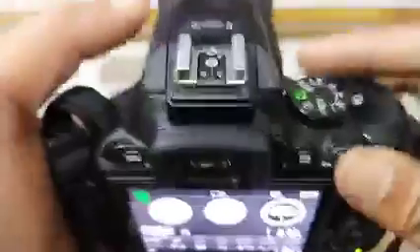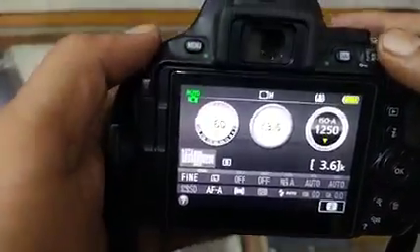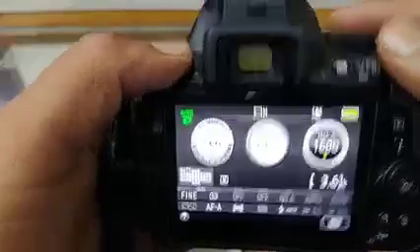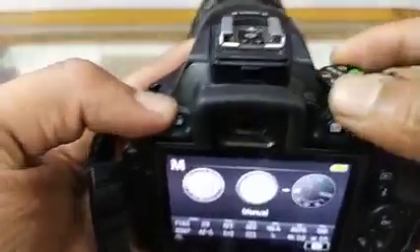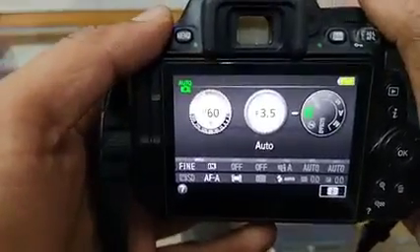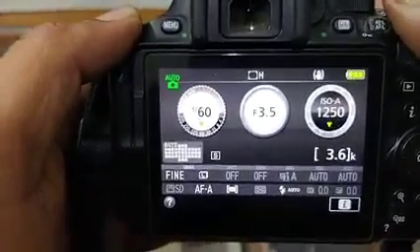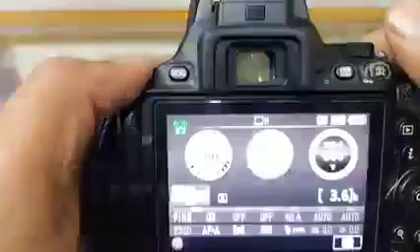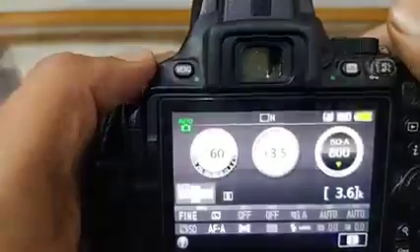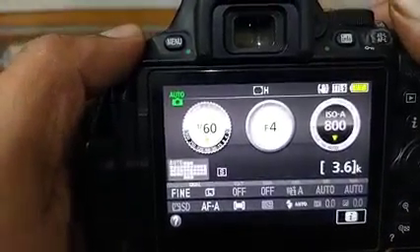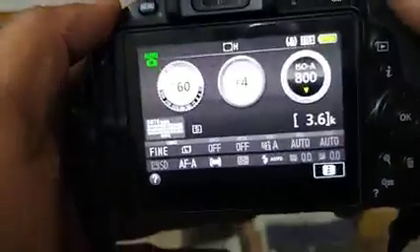So now again we are coming up to the main setting which I love, that is, in today's video I'll be talking about the auto ISO, right? So as you can see what is the role of an ISO, I'll explain to you right now. So if the light is less, right, if the light is very less, how to get a bright picture? There are multiple ways to do it. The first and foremost is to use a flash. See, I have popped up a flash. The camera detected the light is less and it has opened up my flash to compensate the light. Second, I am increasing the ISO, right? And the third one is I am increasing the exposure value.